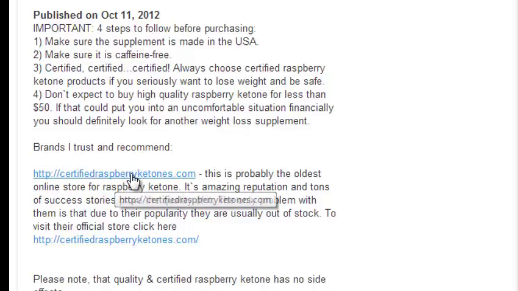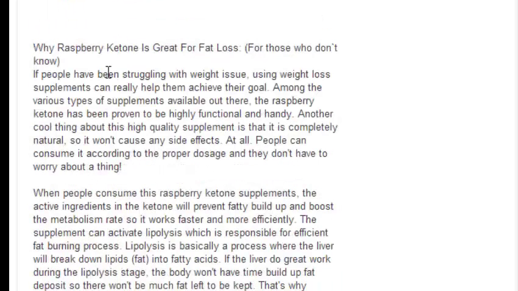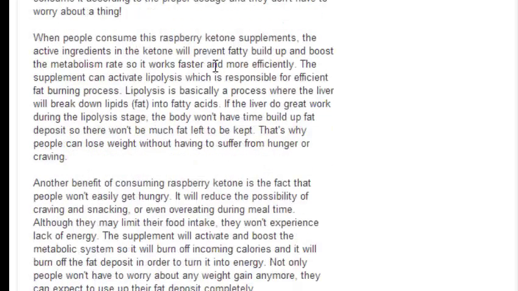Even though this person is promoting a CPA offer, it just looks like a very trustworthy person wrote this out, and it looks like it's just trying to be very helpful. So it's got the 4 important steps before purchasing Raspberry Ketone, as well as a couple of URL links to the CPA offer, as well as a really well-written article, as you can see here, and that's what we were describing earlier, you do want to have your article well-written. You don't want to just have something skimpy, just a couple of sentences. You want to have your description full, and use up as much of this space, utilize as much of it as you can.